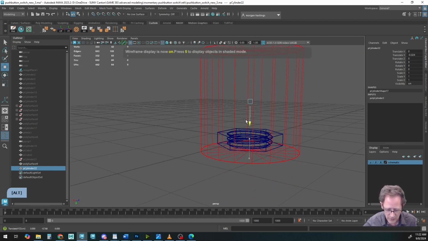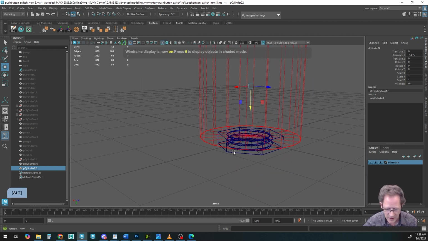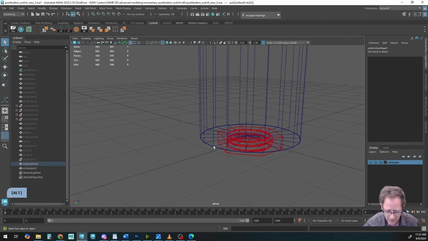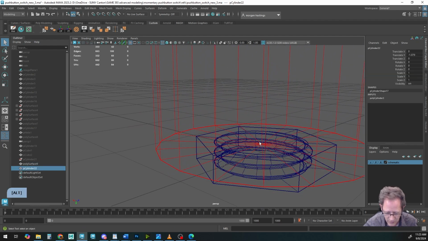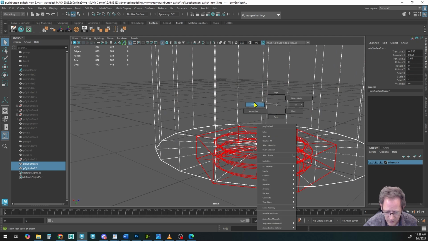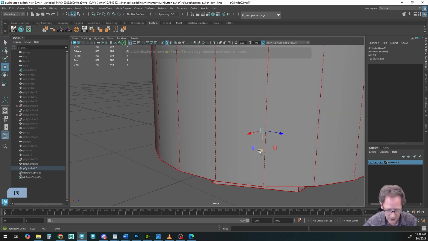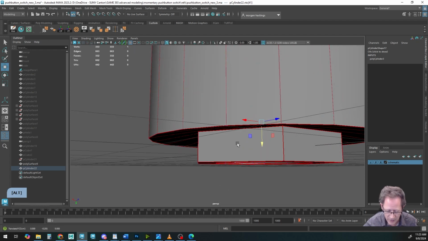Then I'm going to move this guy up. And you may be seeing what I'm going to do here. I'm going to select that middle vert. I'm going to move it up. So I moved it up.